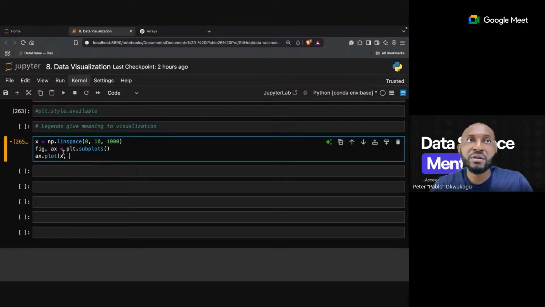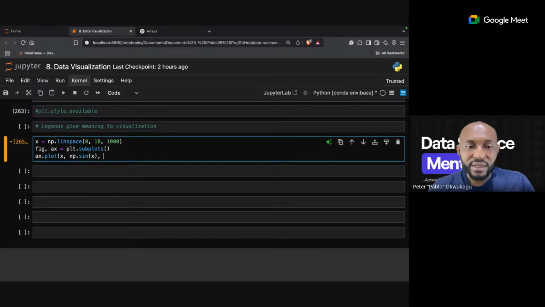With the sine as our x, we'll use it as either different axes, or we'll just layer them on each other. But the whole idea is for us to see what a legend looks like. So with this, I'll just say mp.sine for x.